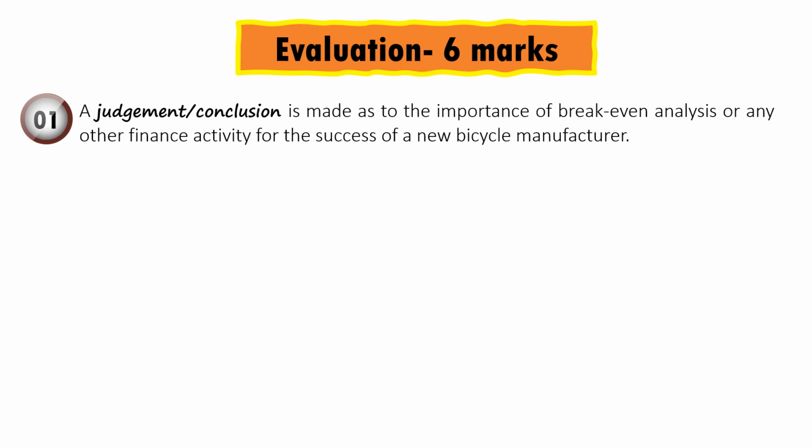First one: a judgment or conclusion is made as to the importance of break-even analysis or any other finance activity for the success of a new bicycle manufacturer. You will have to provide a judgment. You will have to say why. You will have to provide a conclusion. Question, 12 marks. Obligatory.